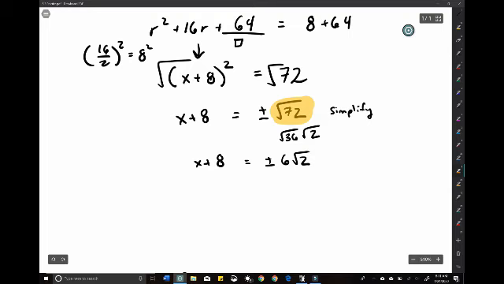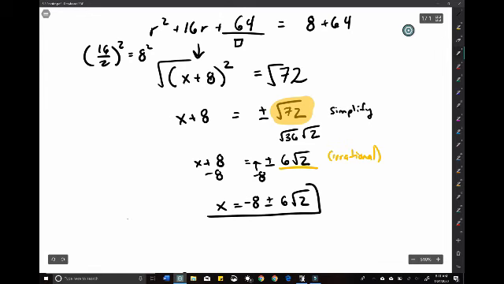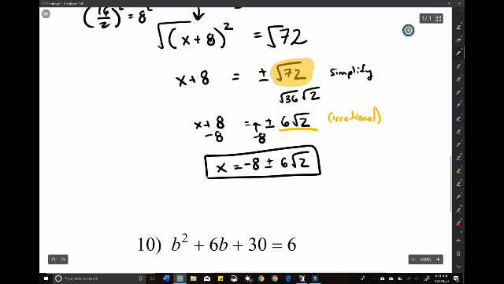And the last step, there's actually a little less work involved if you get an irrational number. Remember, those are irrational. Those are the square roots. Is subtract the 8. And it goes before the plus or minus. Really, we have x is equal to negative 8 plus or minus 6 roots of 2. That is your final answer. So a little bit of everything in there. Some little curveballs, some things to pay attention to. I do expect that you're simplifying everything and you're adding over the negative 8. And you can leave that as your answer. You don't need to split it up because it doesn't come out to be nice numbers for us. So that's an irrational example.